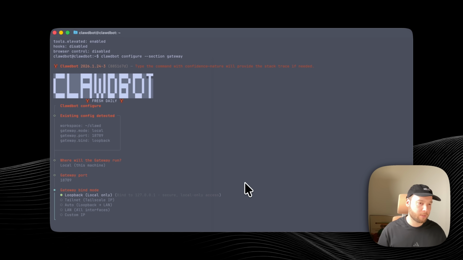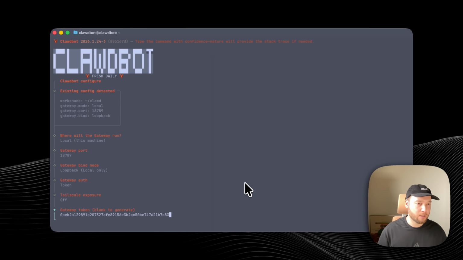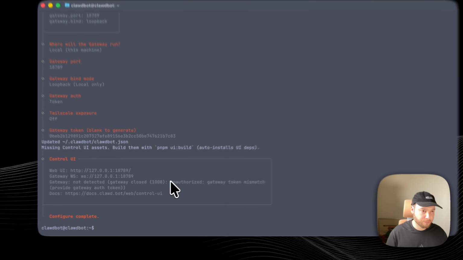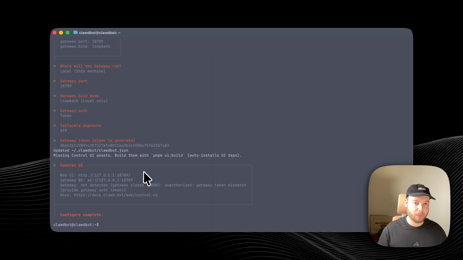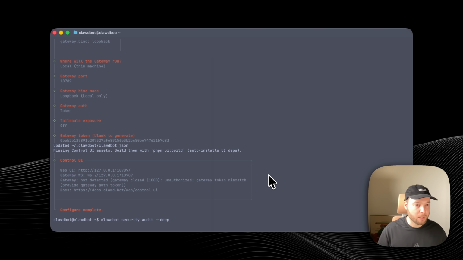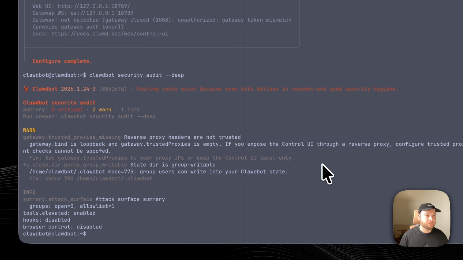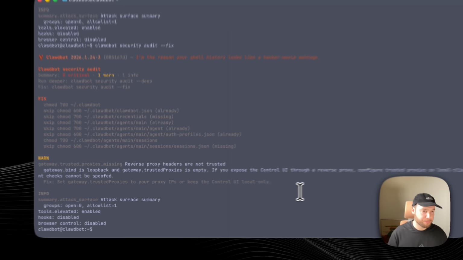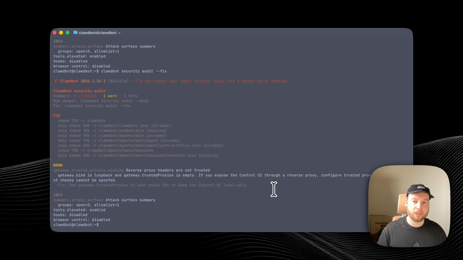Yeah, this is what we did initially. Right, and it used to be blank, but clearly it didn't generate anything. Now it does. So that seems better. Let's try that. Audit again. Right, so we fixed one. Something about the permissions. Actually, Clawdbot should be able to fix that itself. Great, so I think we're in a good place.